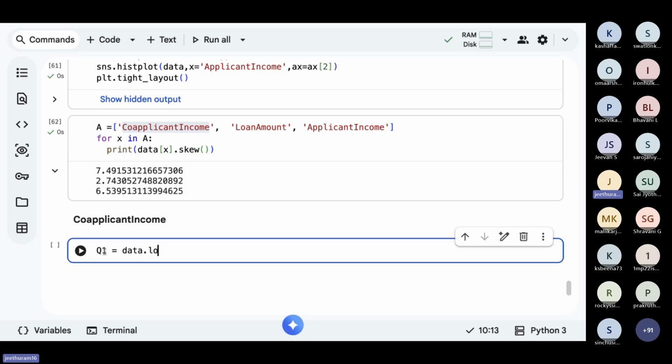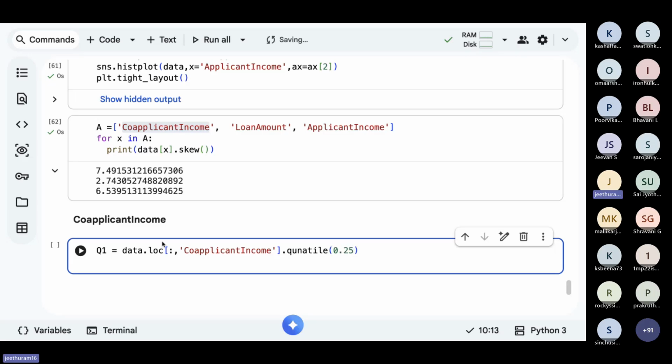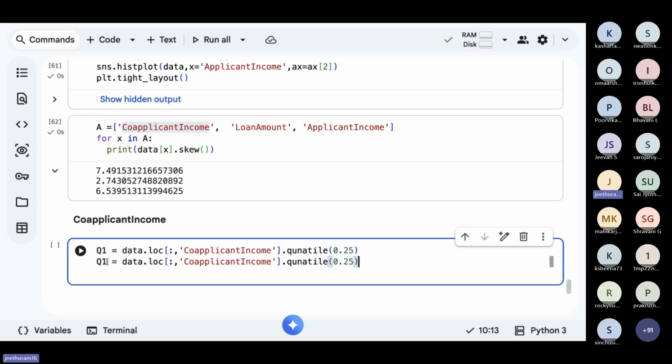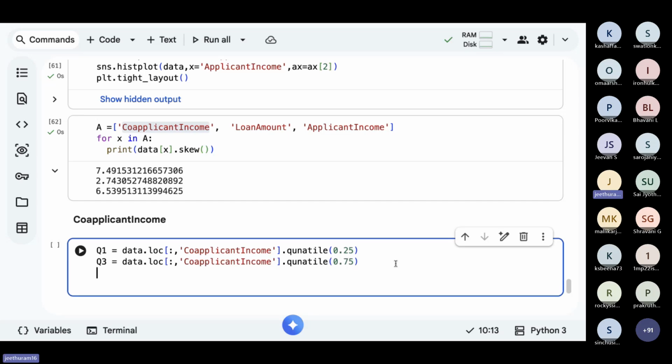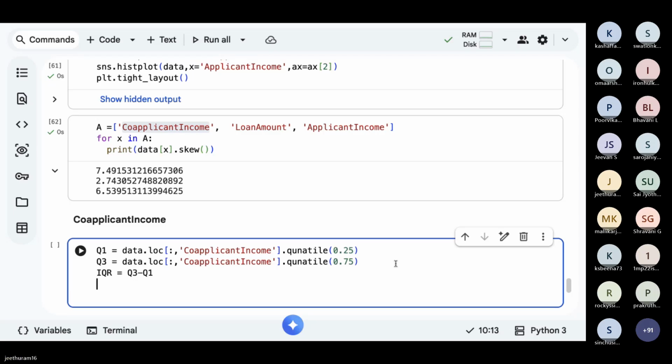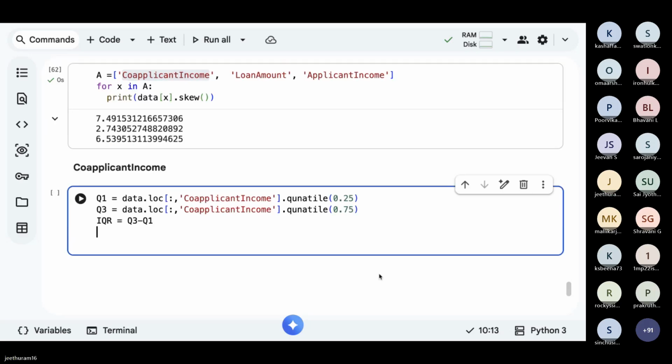So Q1 equals data.quantile of 0.25. Similarly, Q3 is 0.75. And then find the IQR using Q3 minus Q1. And then what next?